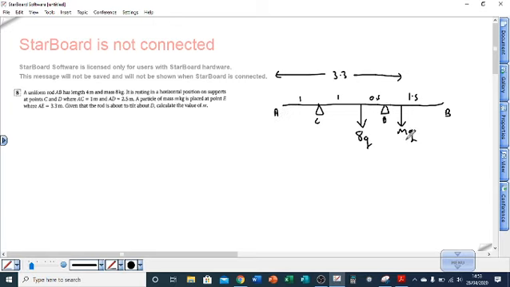It says, given that the rod is about to tilt about D, it means this mass is heavy enough that it's pushing this down, and when it's on the point of about to tilt is the important thing. It means that this is providing no support at all. If you're going to pivot around this point here, you can negate this now. It doesn't have any effect whatsoever in the diagram. All that is keeping it balanced around this point is the weight of the rod and the M weight. We've got to find this M, calculate the value of M.